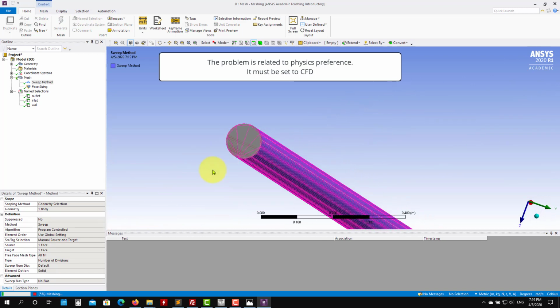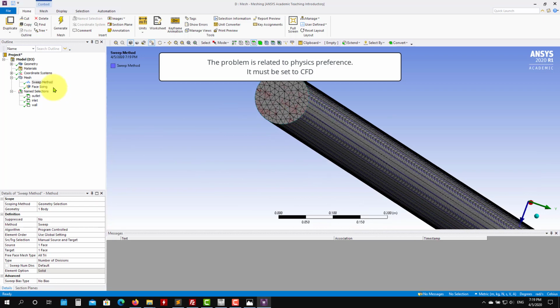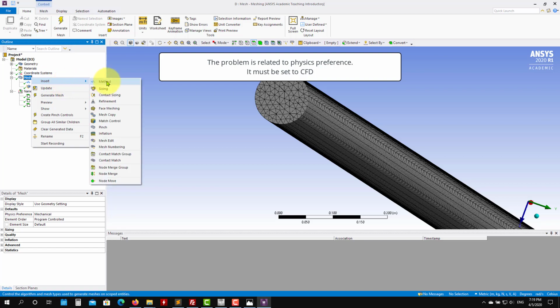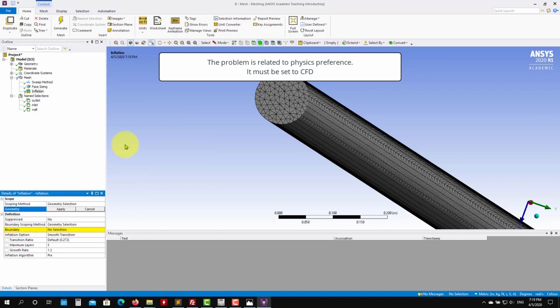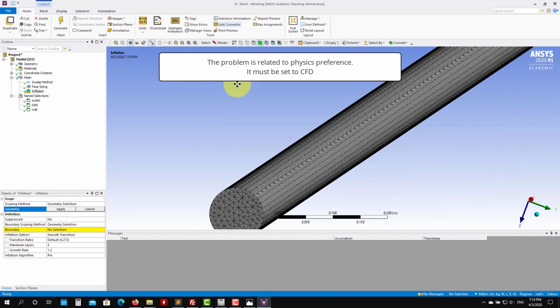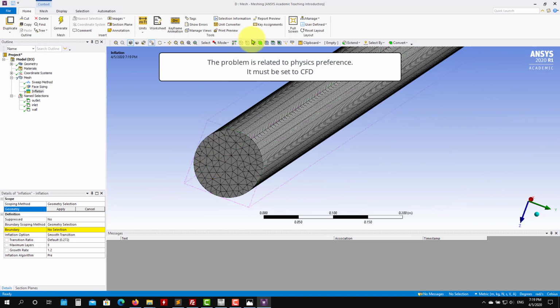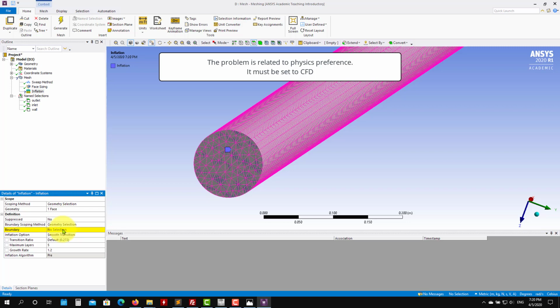Okay, generating now, that one should be okay, I hope. Now I can go here, insert inflation, apply to this face, boom, boom, boom, boom.